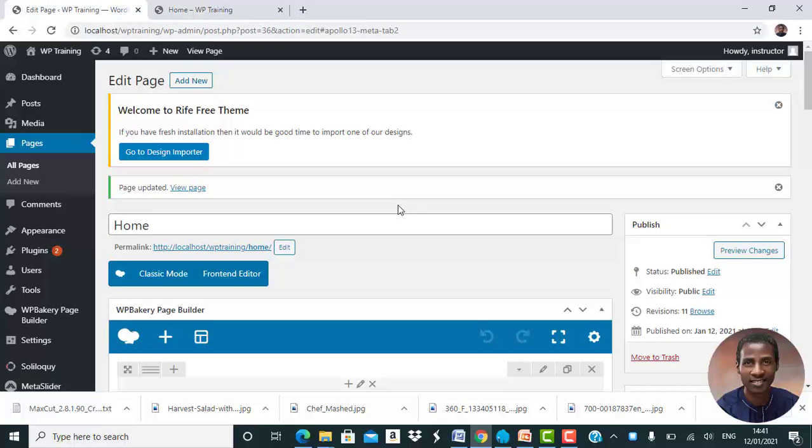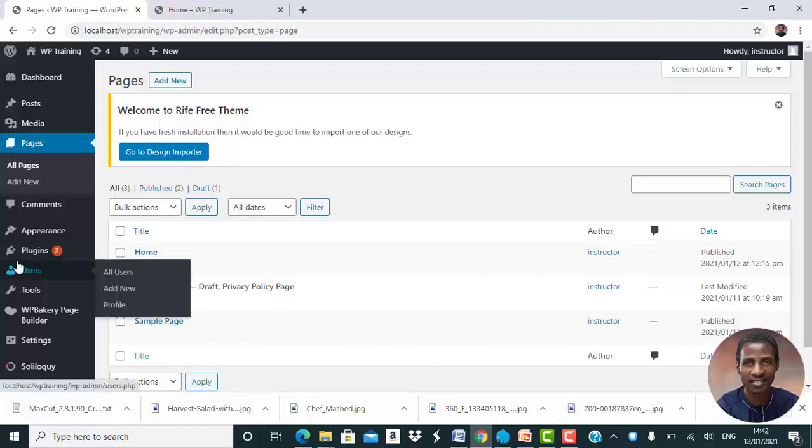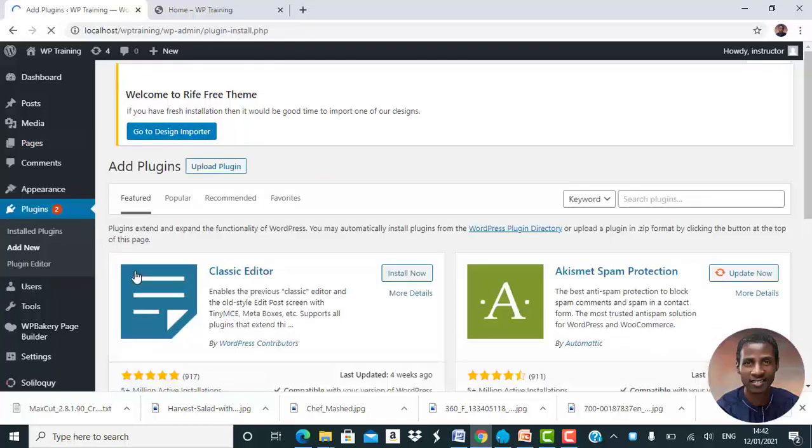So now to build the about page, let's come to pages. You see, we have the home page here. The typical thing to do is to add new page and start creating the about page from scratch, but you don't have to do that. There is a plugin you can use to duplicate content. So let's go to plugins here and add new. There's a plugin called duplicate page and you can use it to duplicate content. So once you have created one robust page, you can just keep editing it.